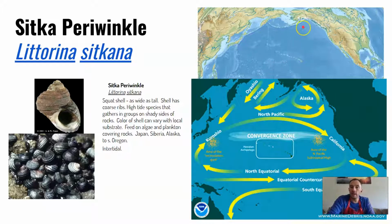And what comes in on top of us is this Alaskan low-pressure system that drops down. But instead of bringing things this way, the Alaska low pressure system, right, is rotating the opposite direction up here. And so we get southern southwest winds in the winter, bringing weather and rain up from the southwest. And then it also drags slightly warmer water and weather along our shoreline and moves things out this way.